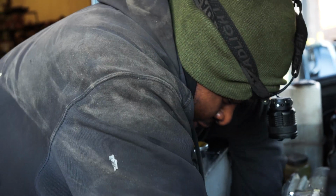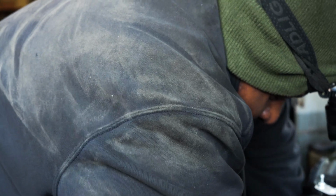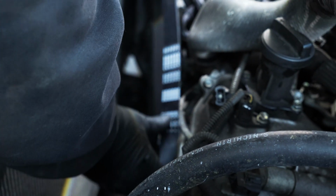I'll tell you right now, I'm putting this belt on wrong. I have this bad thing about wanting to figure out how to put a belt on without actually looking at the diagram and see if I can remember, since I've done so many. So it might be sometimes where I go through this a few times until I either get it right or I go pull up the diagram. I try not to pull out the diagram because I like challenging myself, because at this point it's not a lot of challenges anymore. It's just nuts and bolts.